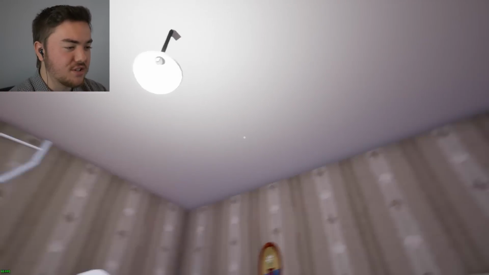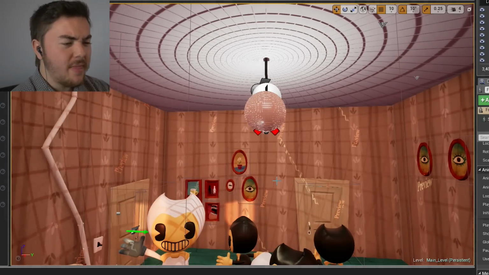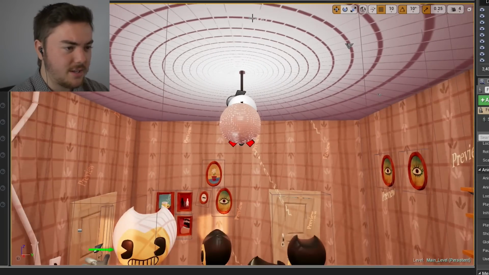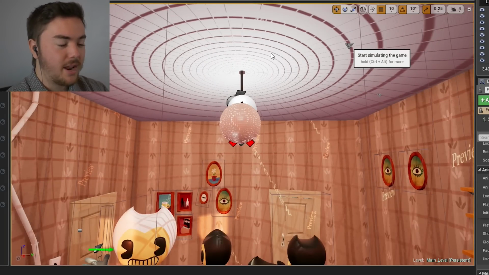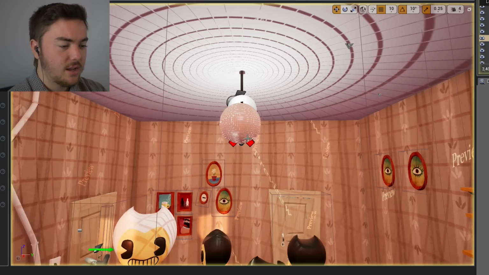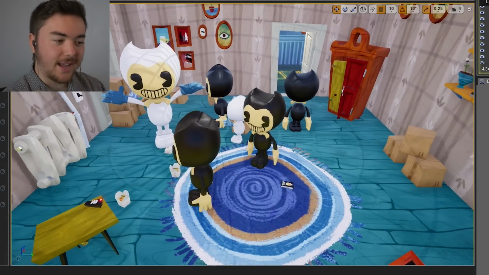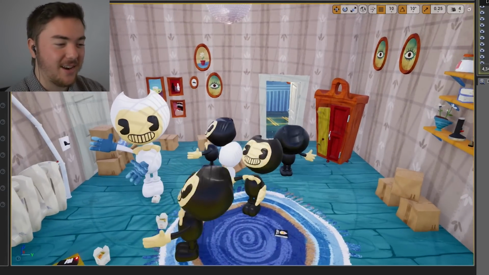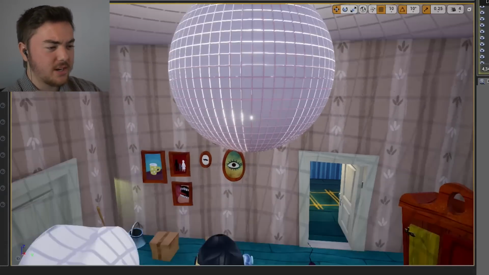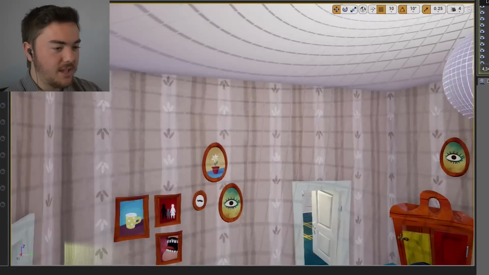Now, there was a disco ball attached to the top of the thing. Let's actually see what happened to that. All right, so in the editor, I guess the disco ball is still here, and I'll simulate it to show you what it looks like. But I think in the game, it deletes itself for some reason. So look, this is what the music sounds like. It's acoustic guitar, and they're dancing like they're at a rave. But look, it's so nice. I added in a disco ball, and for some reason, it's not showing up in the other window. But yeah, it's so cool.